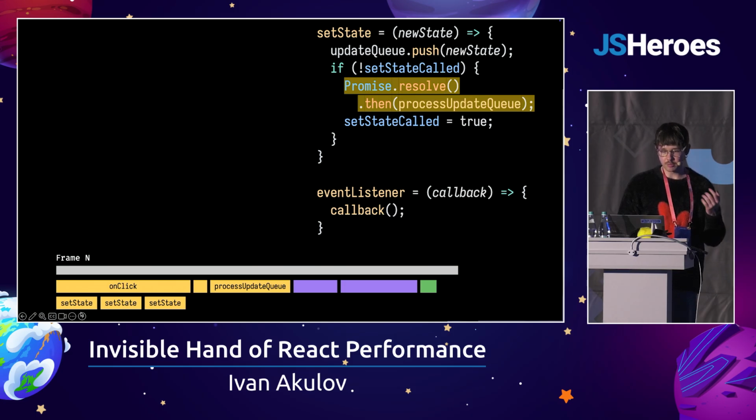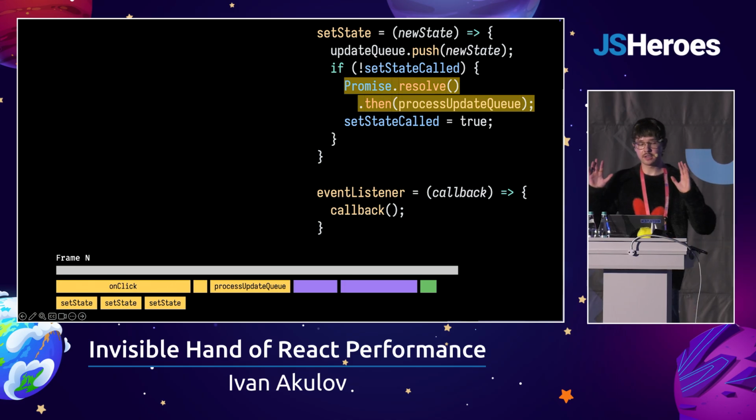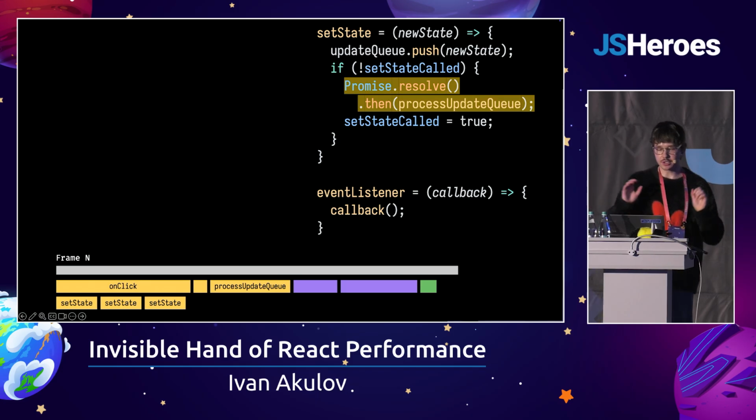Then this first setState completes, and then the second setState completes, and then the third setState completes, and then the whole onClick completes, and then maybe some other JavaScript runs. And then finally, only after onClick and all other JavaScript finishes, the scheduled process update queue function finally kicks in and processes the queue that was collected during all these setState calls.